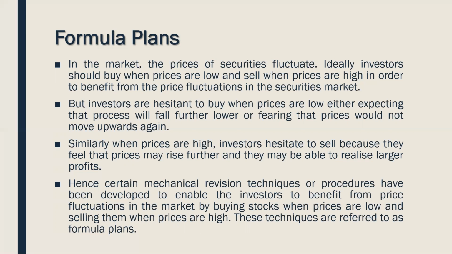There are two factors that restrict him when he tries to buy when the price is low. He is expecting that the price will fall further, so he will think, okay, I'll purchase after the price falls down a little bit more. But what actually happens is the price will then suddenly start rising and he will not get an opportunity to buy that security. Or they fear that if they purchase at this low price, the price will not move upwards, so I will not be able to sell it at a higher price and get profits again.